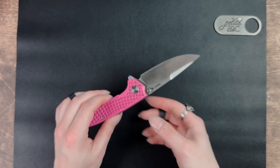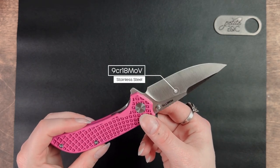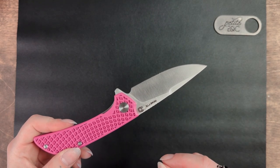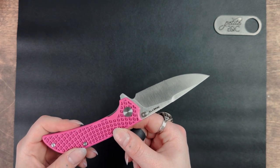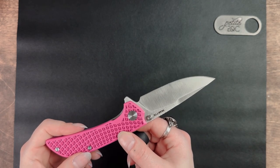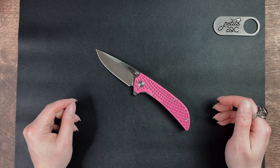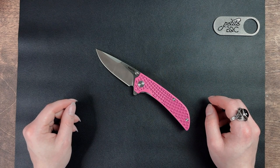The blade steel on this knife is 9CR18MOV, and it is a super catchy name, but all it indicates is really what elements are actually in the steel. This steel is in the same family as steels like 5CR, 6CR, 7CR, and so on. 9CR steel has more carbon than its lower numbered siblings, and this extra carbon makes the steel harder and improves on its edge retention. Overall, 9CR steel is a decent choice for knives under $50 since it is easy to sharpen and it holds the edge reasonably well, while also having strong resistance to rust and corrosion.